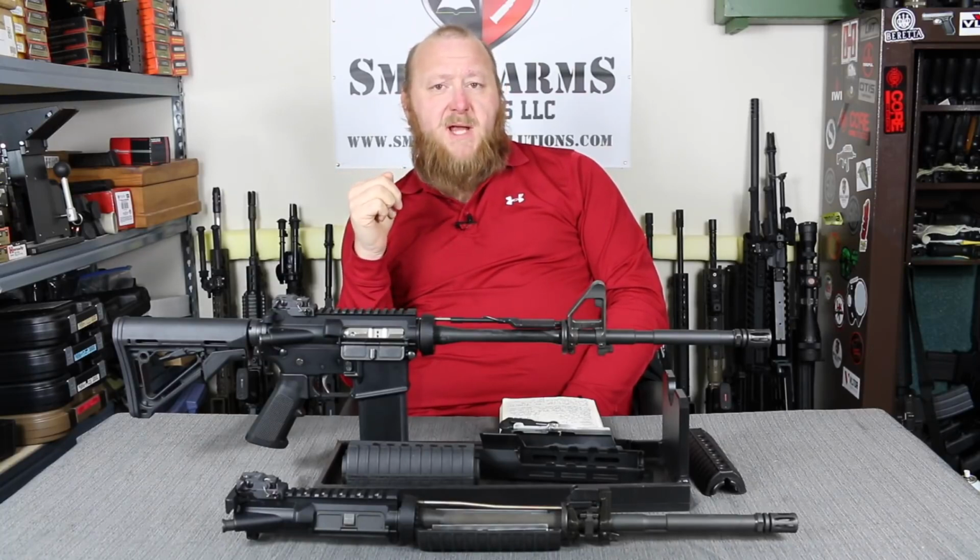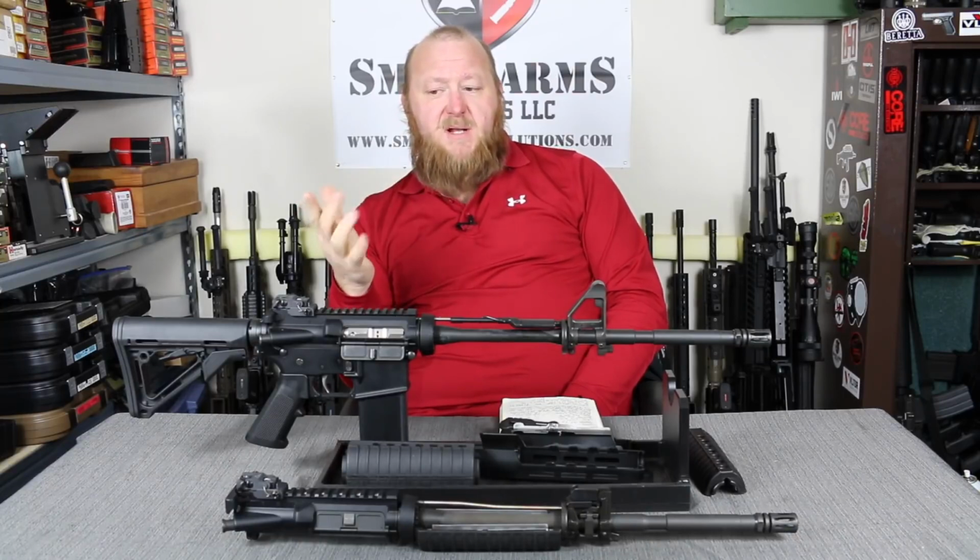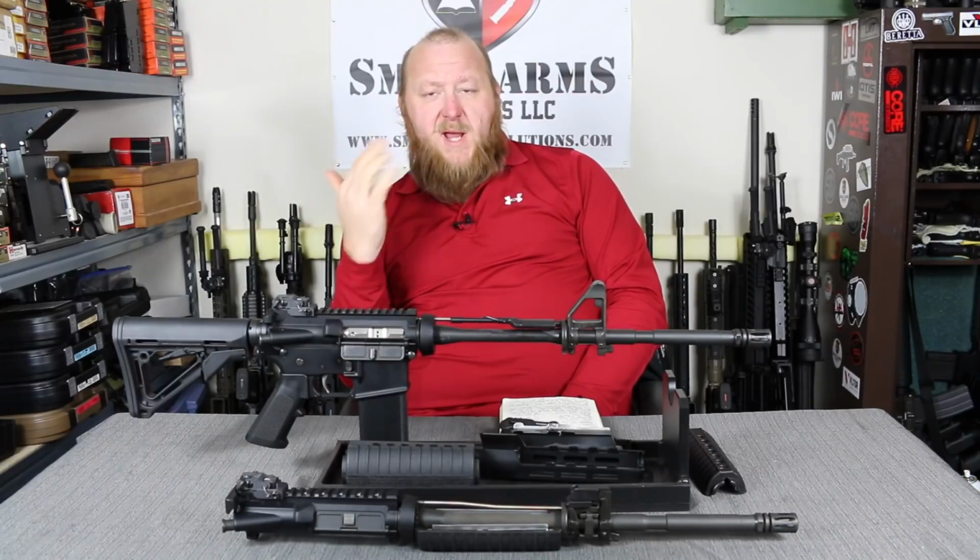And when I looked at the two designs, we opened it up, and we actually saw quite a bit of damage that was done inside of that receiver extension. So it does happen if it's something that you fire an excessive amount of rounds out of, and you can have that happen.